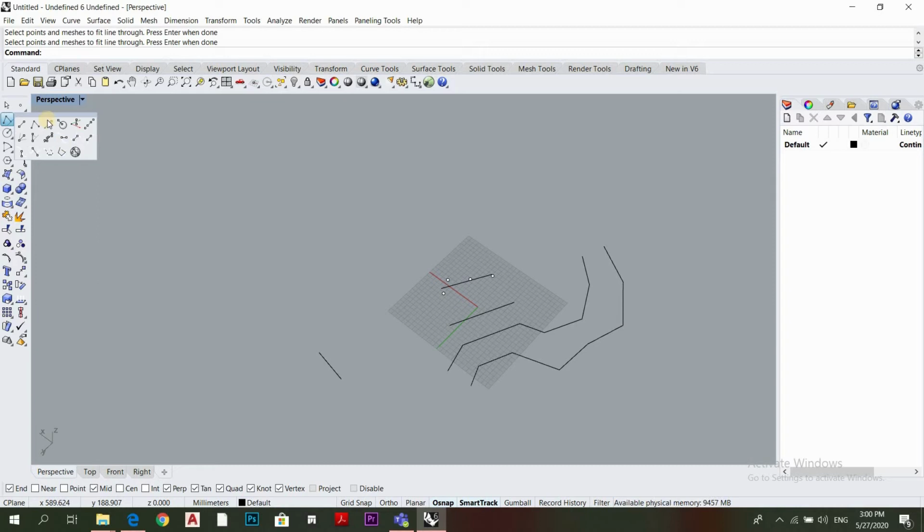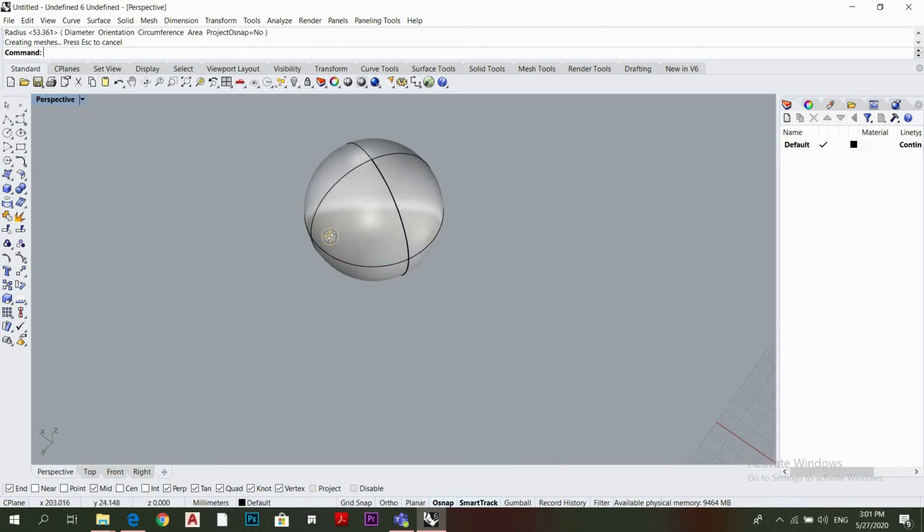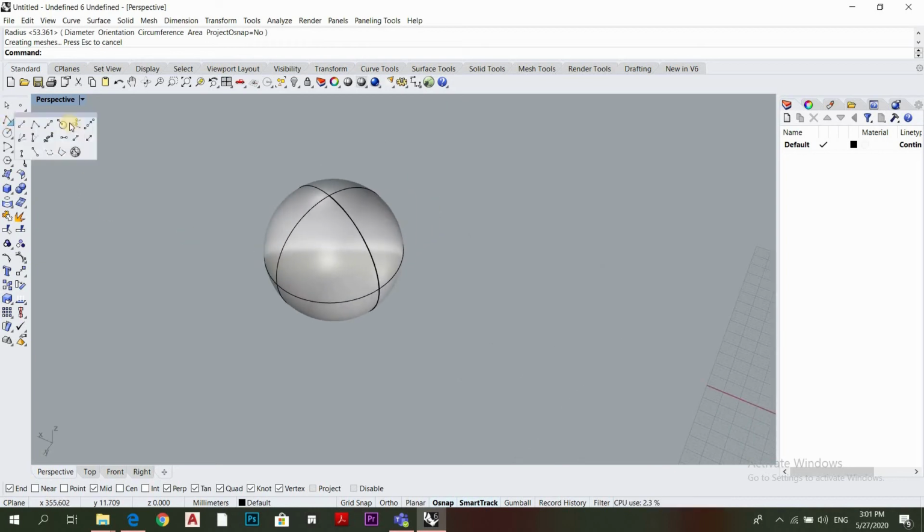Another important type of line is the line normal to surface. This would be a line that is perpendicular to any surface. So let's say we have a sphere here, just any sphere, and I select this type of line.